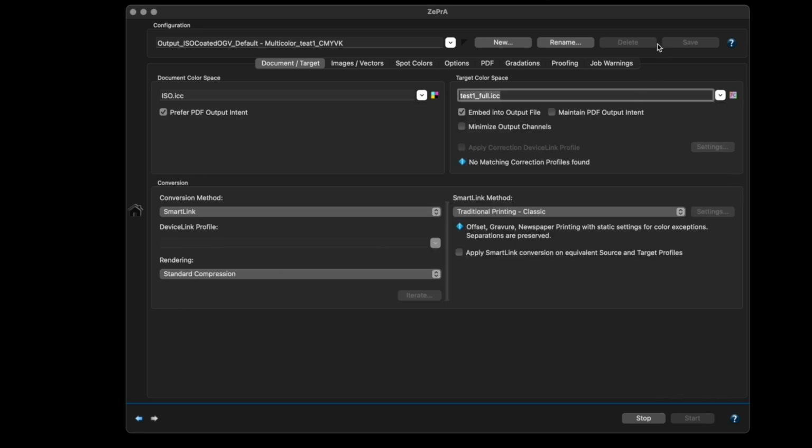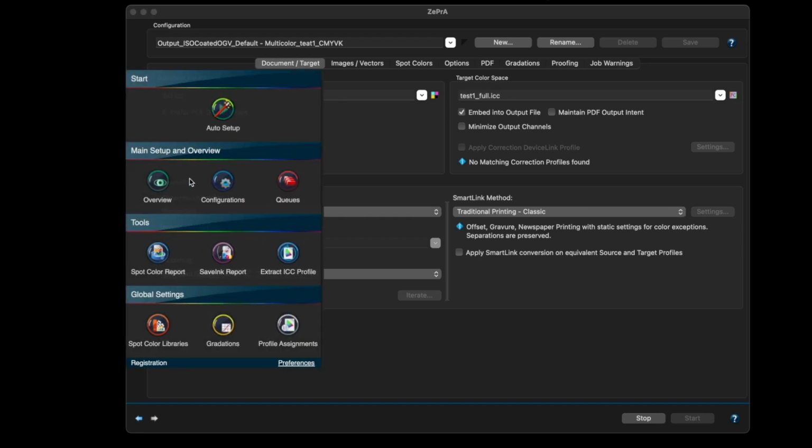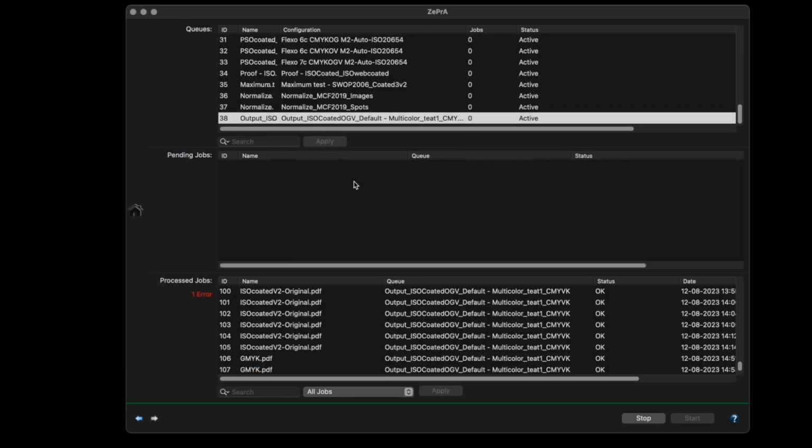I don't need to save it because it was already set on that. My original testing. I'm now going to go to overview, and I am going to reprocess a job through that output profile. So repeat job.